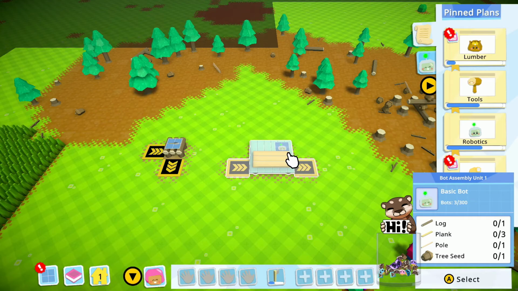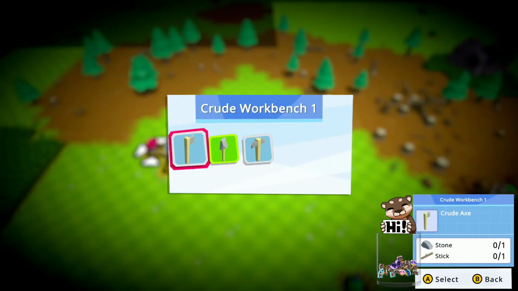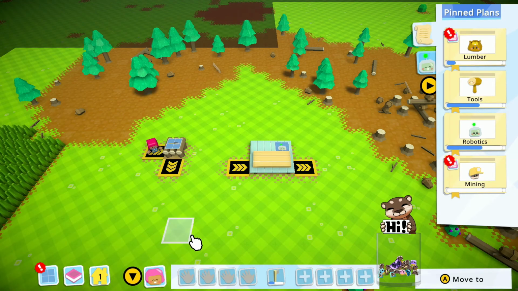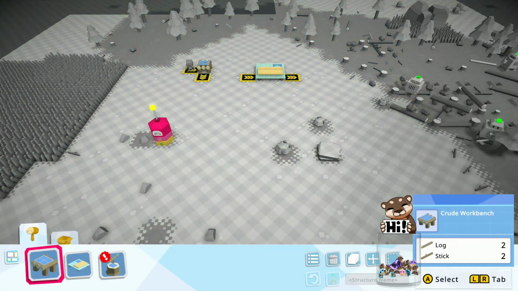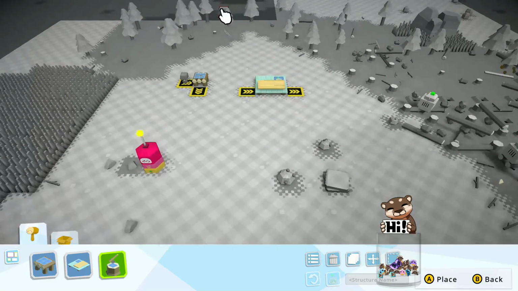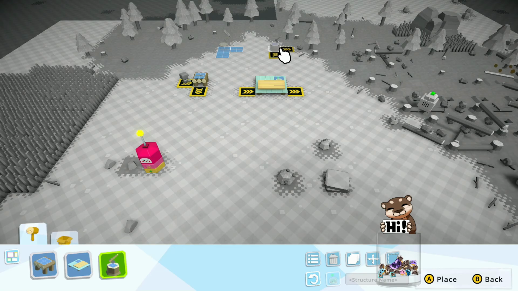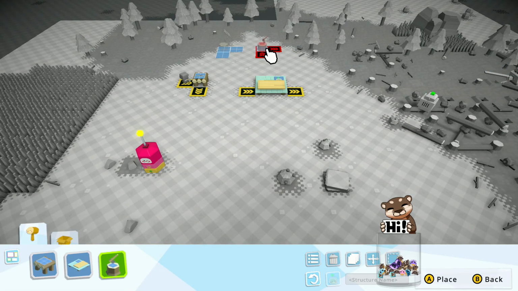Let's see. No, that's a bot assembly. That's my crude workbench. That just makes the tools. Oh, it's minus, right? Yeah, minus. Cool. I remember. And now we can place it. Our chopping blocks. And I guess we'll put them here. And then a second one right there, because we need two.